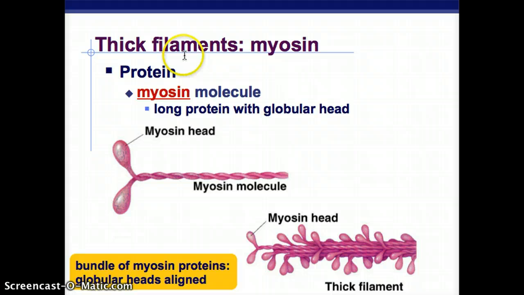Now myosin, a myosin molecule is this long protein with this little globular head. It's the head of myosin. So a myosin filament is a bunch of these stuck together. It's kind of like Red Vines all here with little things sticking out on either side. This is a myosin head, and they make a big, long, thick rope out of it.